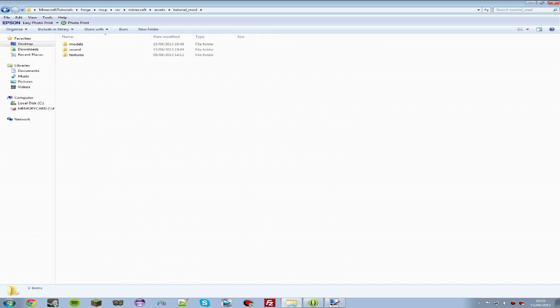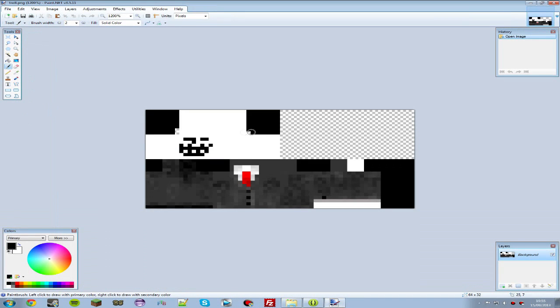So first what you want to do is add in a couple of folders. In your assets folder where your textures are, you want one called models. This one isn't such a strict way to do it; this is the way I did it. I've got models, and I'm going to make a troll, so inside that you want your texture, and I've got the texture open here. You can either make your own texture or download one. This is just one I found on the skins website, so I've downloaded that.